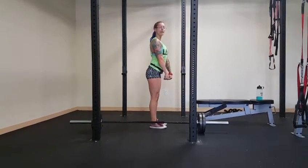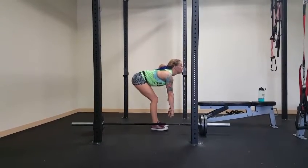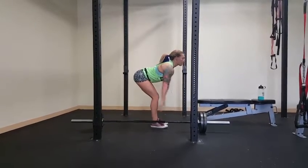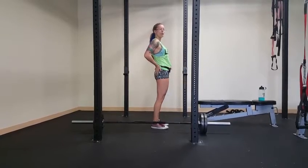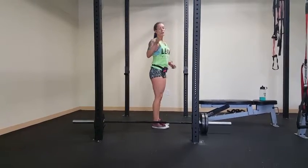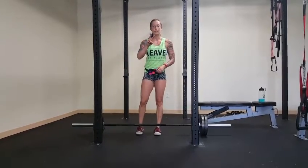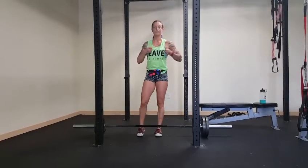And then after you get that first one done, you're gonna wanna come back down. Same thing, let it rest on the ground, get it moved, get your back into position, and then come straight back up. Glutes have to come in, because you wanna make sure you're using your glutes and your hands and not your back. So again, a couple of tips for you to make sure that you're doing it with proper form. Okay, we're only doing 2 sets of 10. Pick a good weight that's for you. Rock it out.